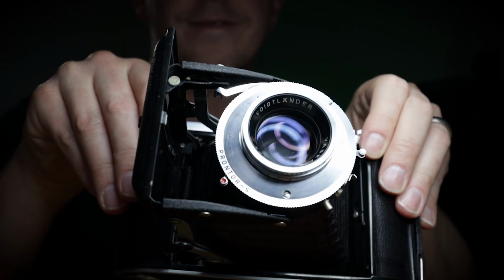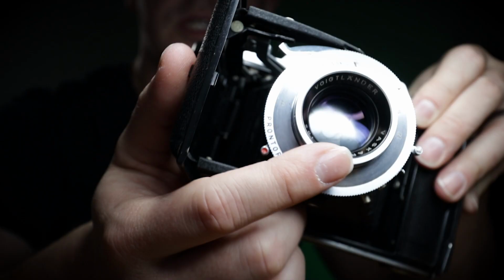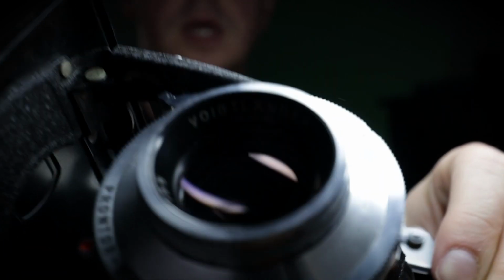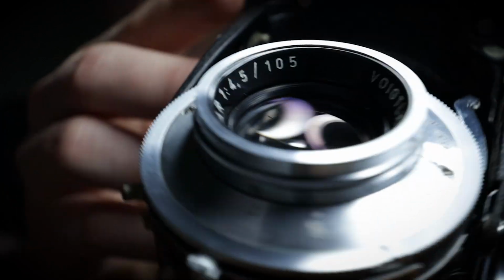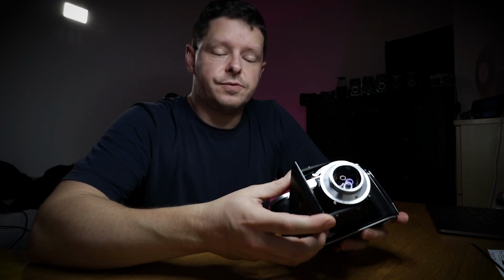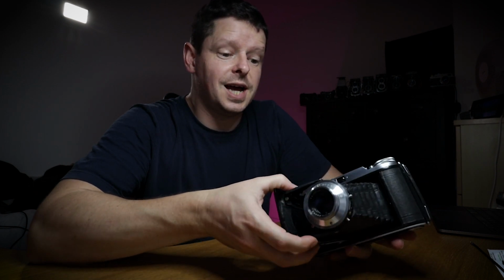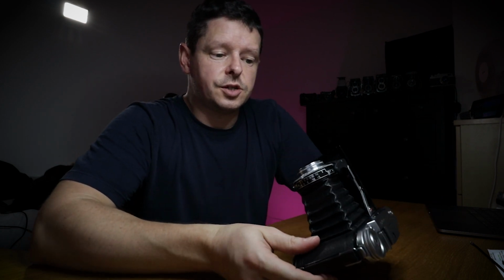This one has the Voigtlander Bessa f4.5 105mm coated lens. This camera also came with a Colour Scopar f3.5 105mm lens, which I believe was a slightly faster lens, and I think it was supposed to be a slightly better option. Shutter speeds go from 1 second up to 1/250th of a second, and bulb, of course. So brought out in 1951, this could be as much as 70 years old, which is pretty cool, and it is at least 65 years old. So that's cool. This one is still in fairly good condition.